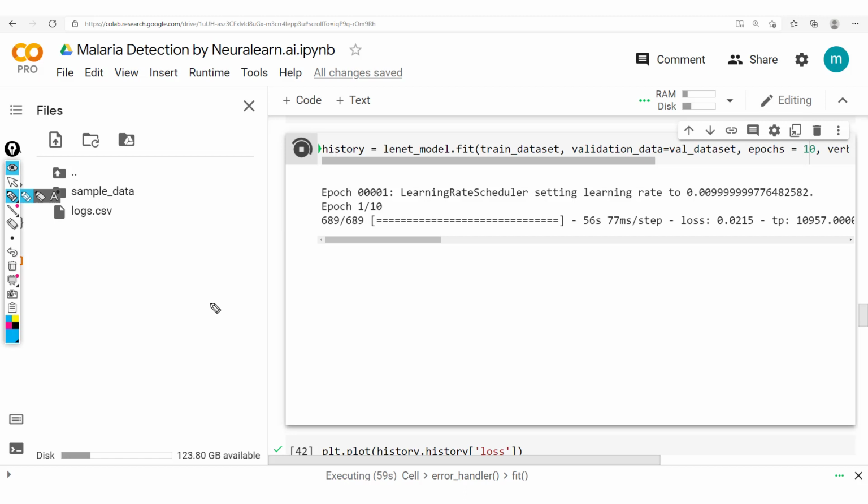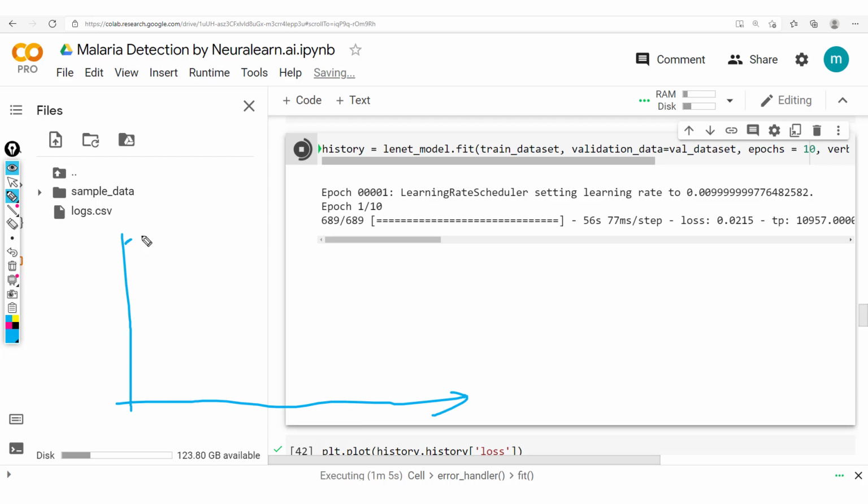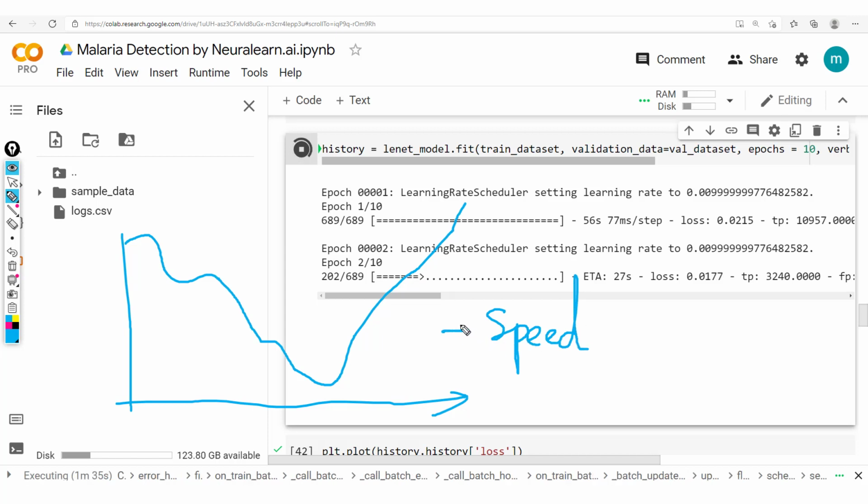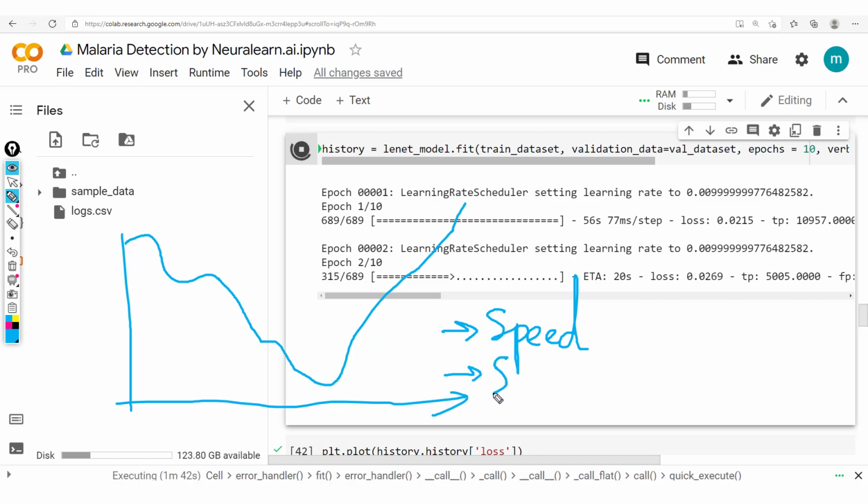So as we carry out this training process, recall that the aim of working with these kinds of learning rate schedulers is that we want to actually get the best of both worlds. So what we want is speed, because a very slow or a very small learning rate doesn't assure speed, and so we want speed, and then we also want stability when training. So because we want this, we are going to modify our learning rates such that we always get this throughout our training process.